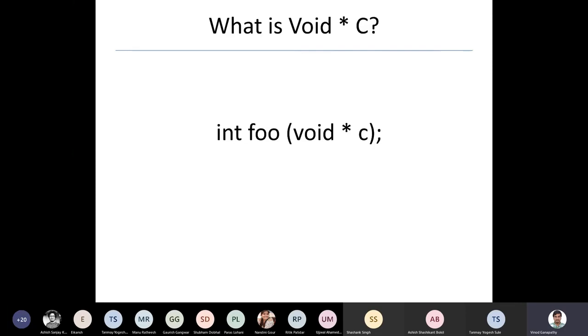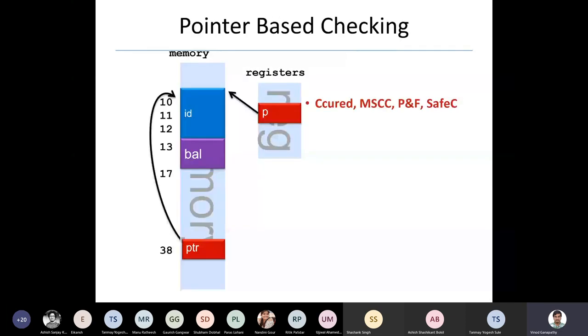Because there's no way I can initialize a void pointer without knowing what type it points to. I can always assign a pointer to a void pointer of any 4-byte value, but I do not know what size of the memory block it points to and what the valid size of that block is. So I have to figure that out. So whatever solution I propose has got to figure that out, and let's see how it proceeds.